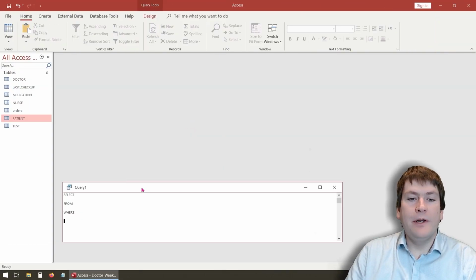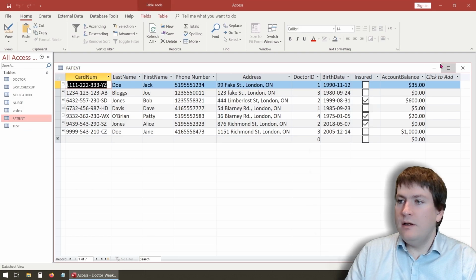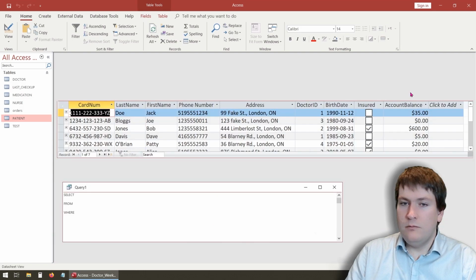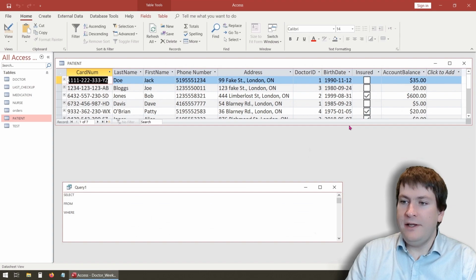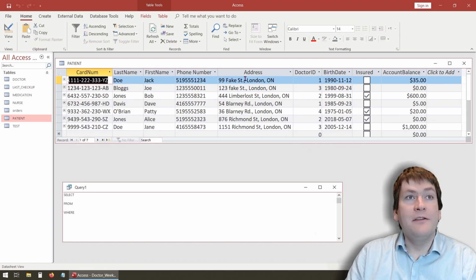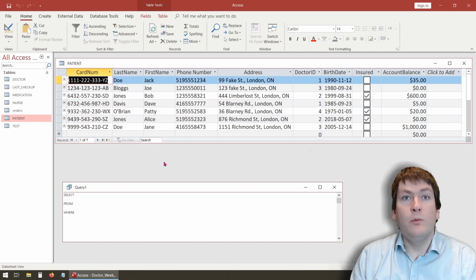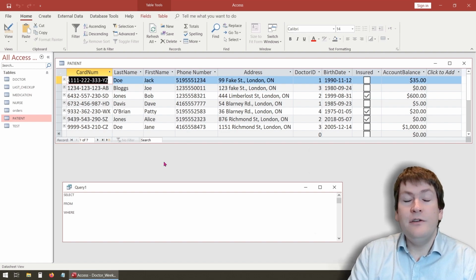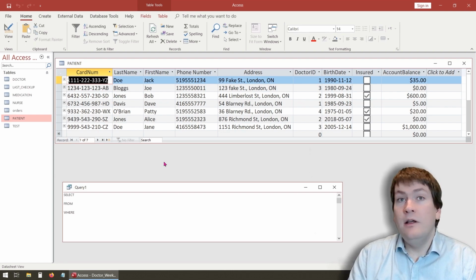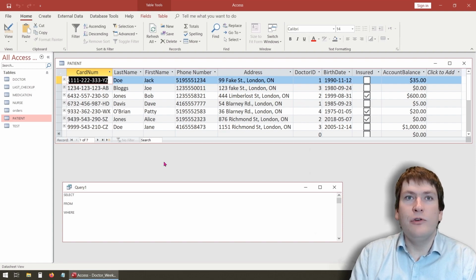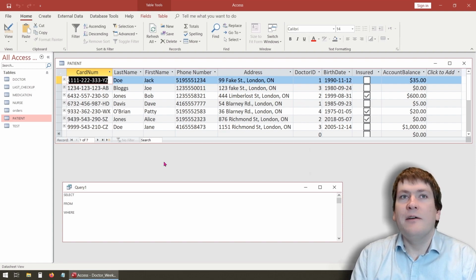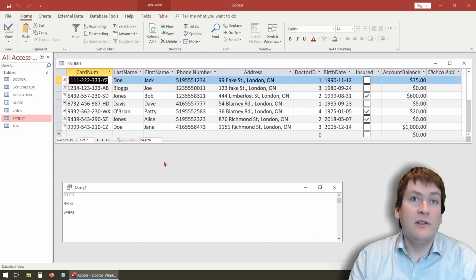So I've moved our query window down to the bottom here and made it a bit smaller. And now we're going to open up the patients table. I'll shrink this down a little bit. If you're wondering how I got these to be windows instead of the tabbed view, I switched Access into windowed mode. If you want to know how to do that, I do cover that in the extra Microsoft Access example video. It's really a personal preference which mode you like. This one's nice just because it allows you to see multiple databases at once, or a database and a query.